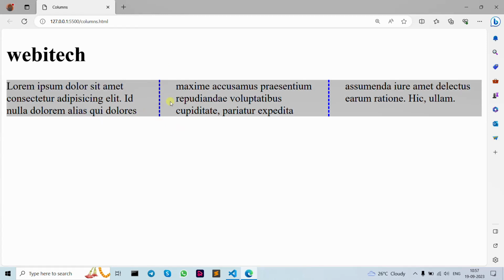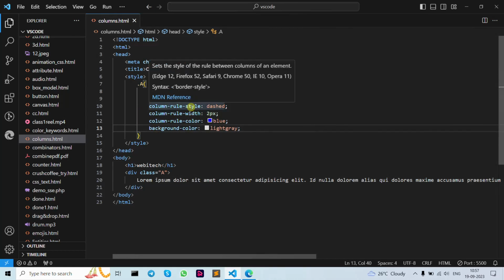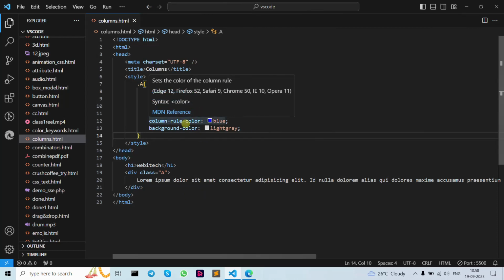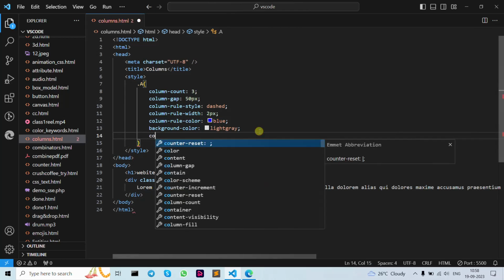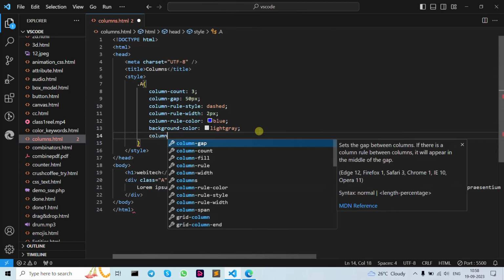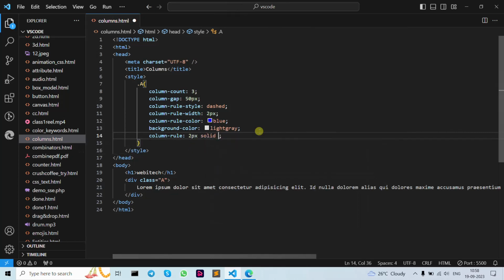Now let's move forward to our column rule property, which we use for column rule width, color, and style, if you want to do all of these in one line of code. For that we use column rule. It's a shorthand property for setting all the column rule properties we used above. So we write column rule, and I give it 2 pixel solid blue.